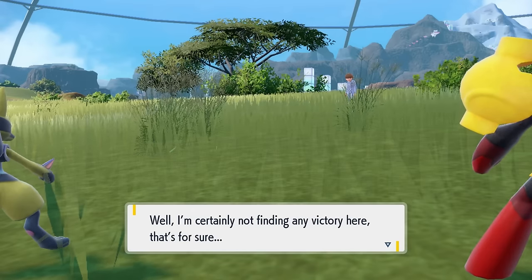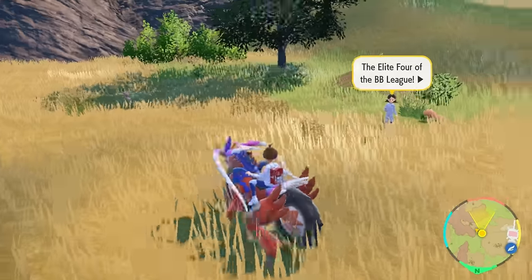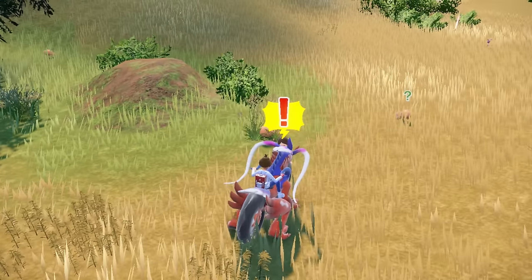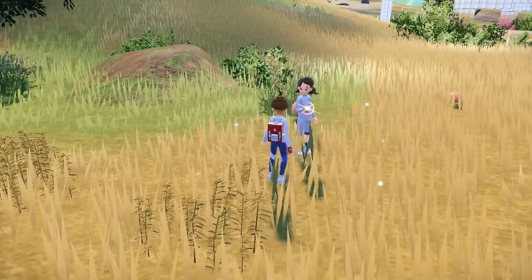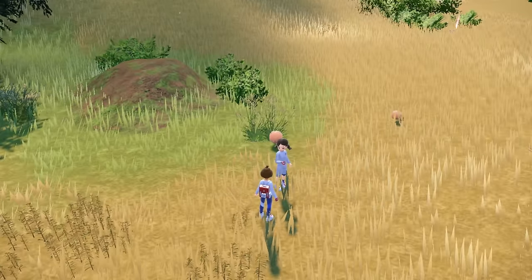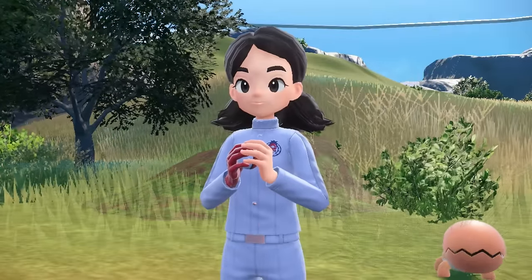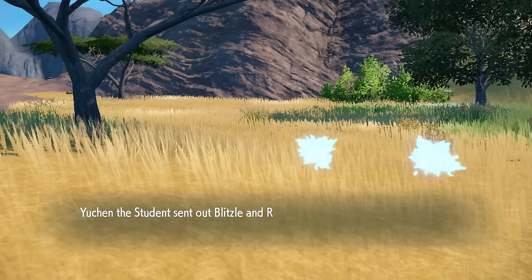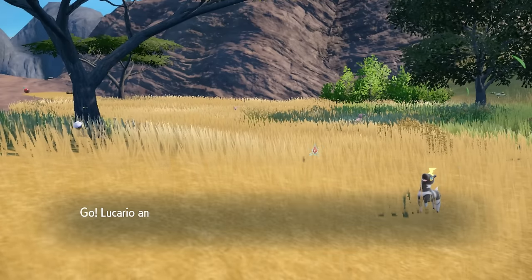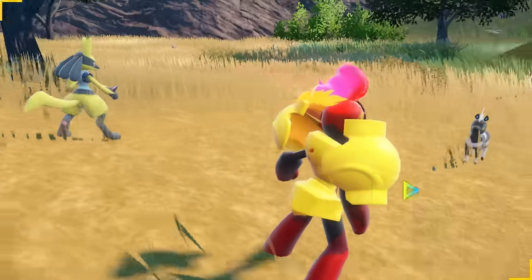Well, I'm certainly not finding any victory here, that's for sure. It's okay. Here we go. The leap for the BB League. My goal is to defeat the BB League Elite Four. That's my goal. I'm going to do that first. You were challenged by Yuchin the Student. All right, Blitzle and Rotom. Here we go. Let's do this. I think I'm ready.